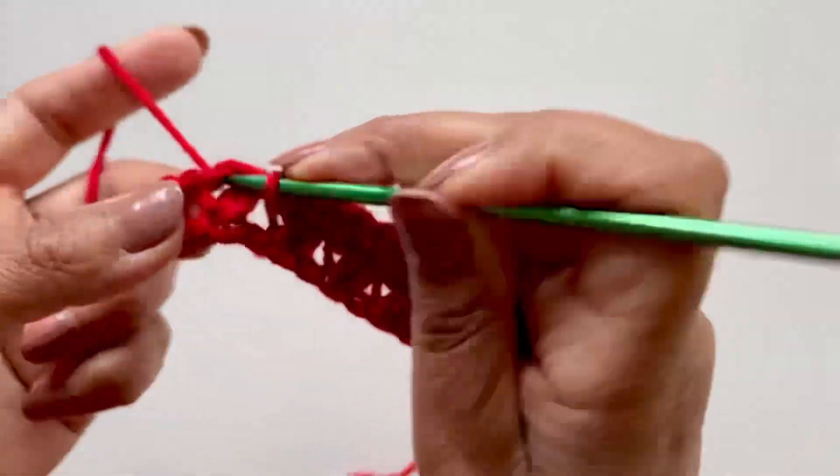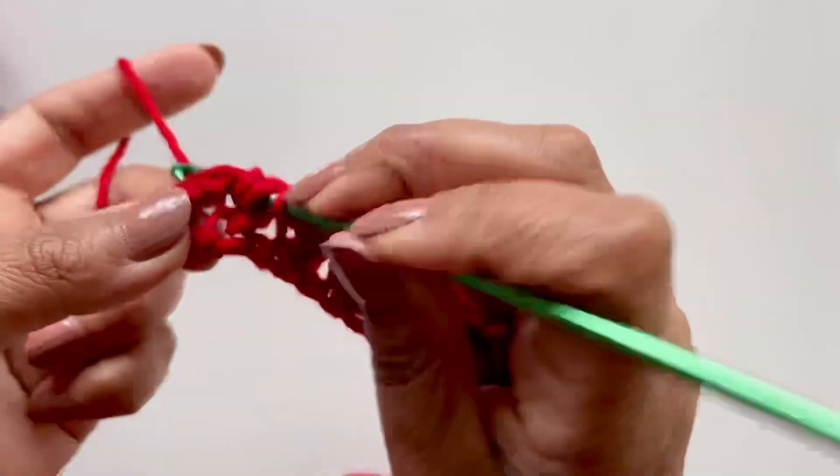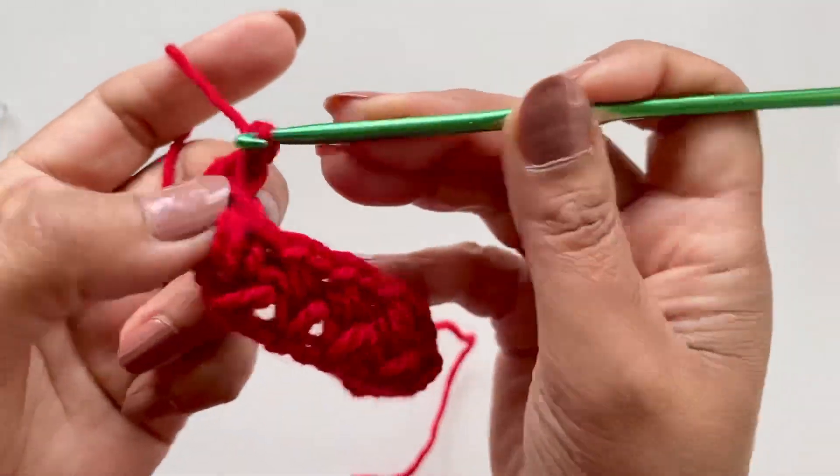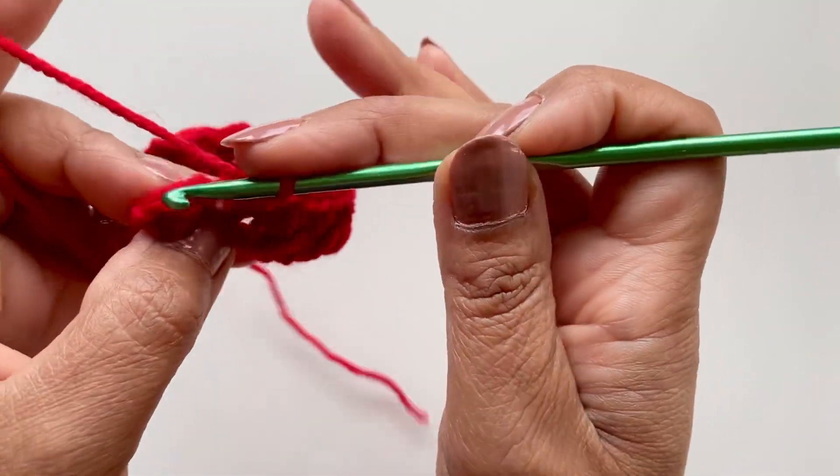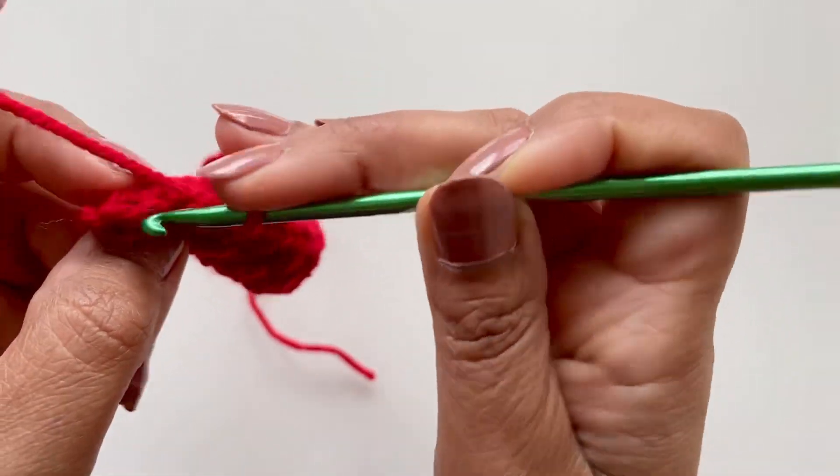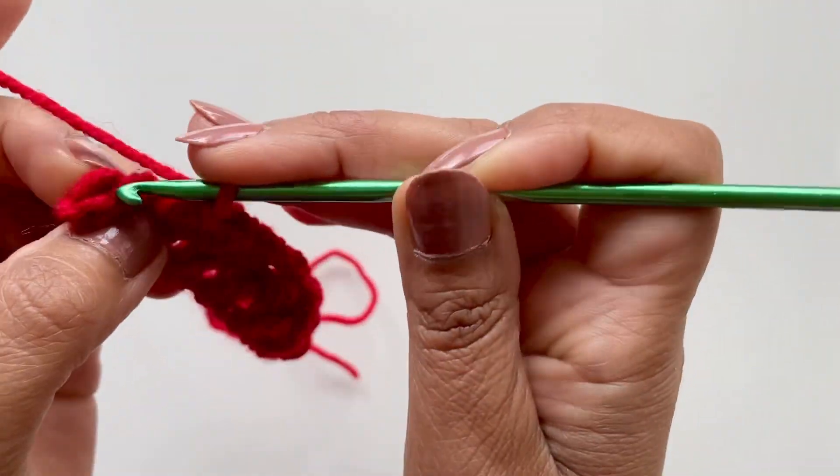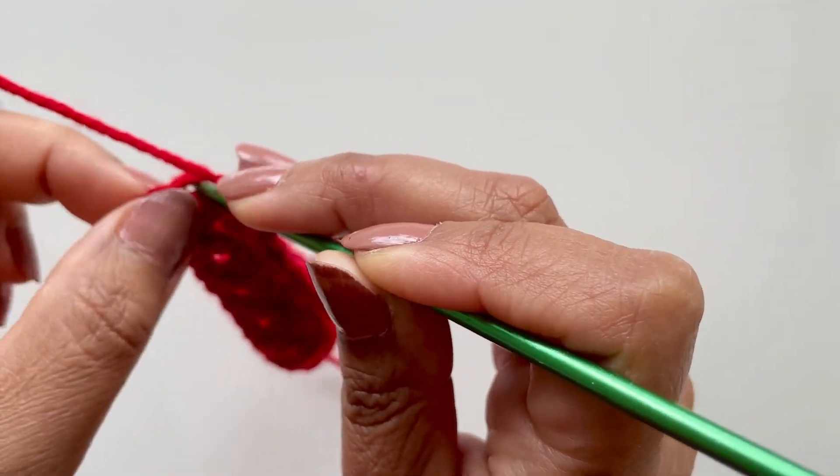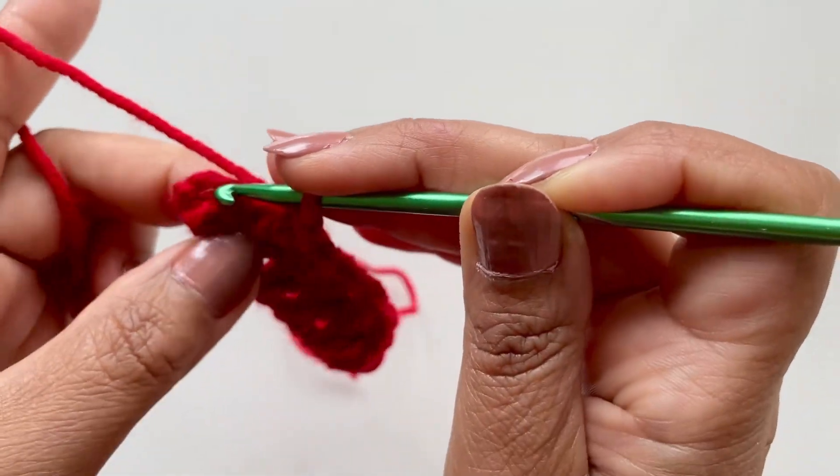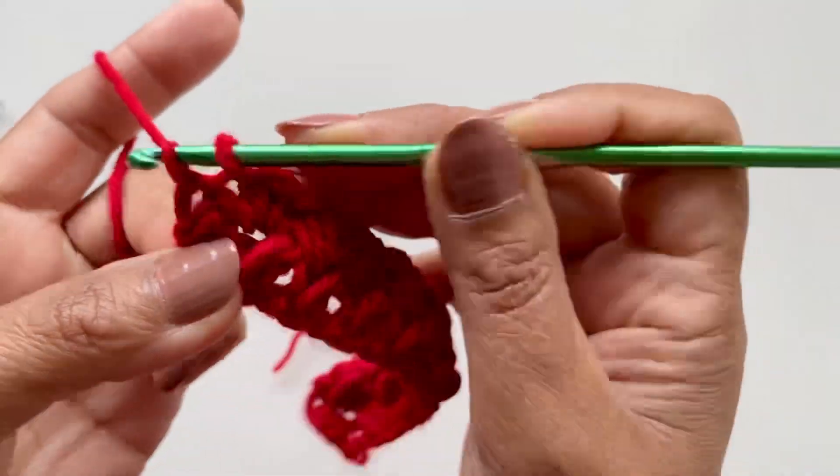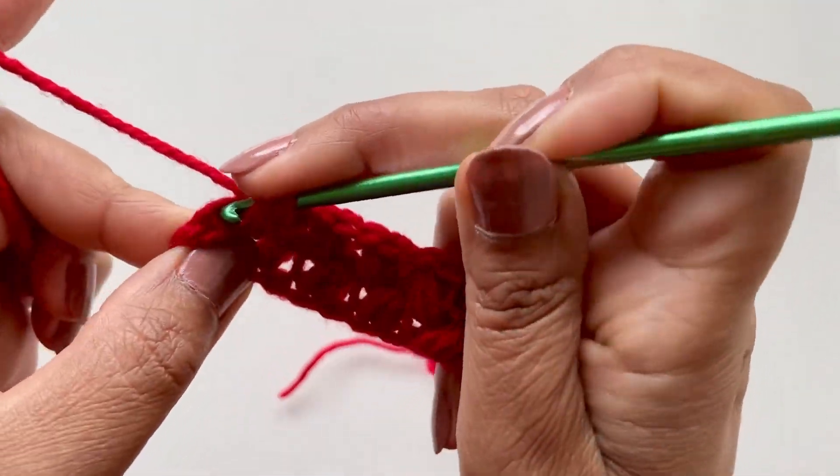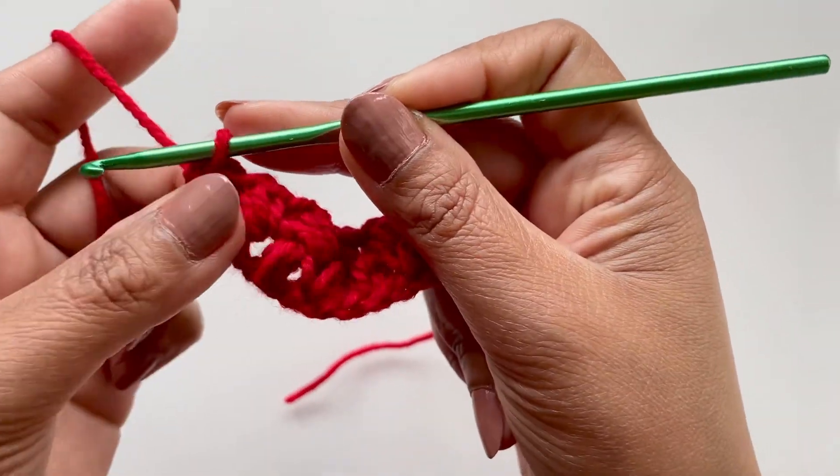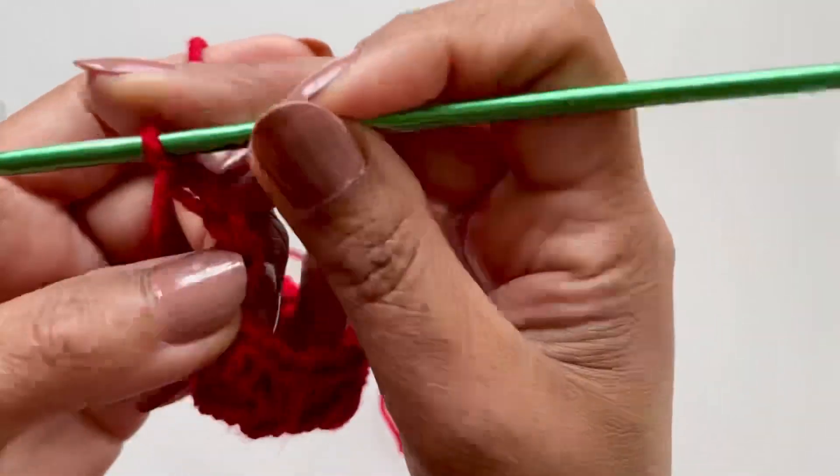So I really like trying to draw up that loop high. Not my normal way of crocheting, but this is what will make it look really nice. So when you get to the end, there is a little triangle there, but you can't see it. So put your hook in there, draw per loop, yarn over, and then go in again, draw per loop. Same way, 4. That's your last one there. Chain 2, flip it again.